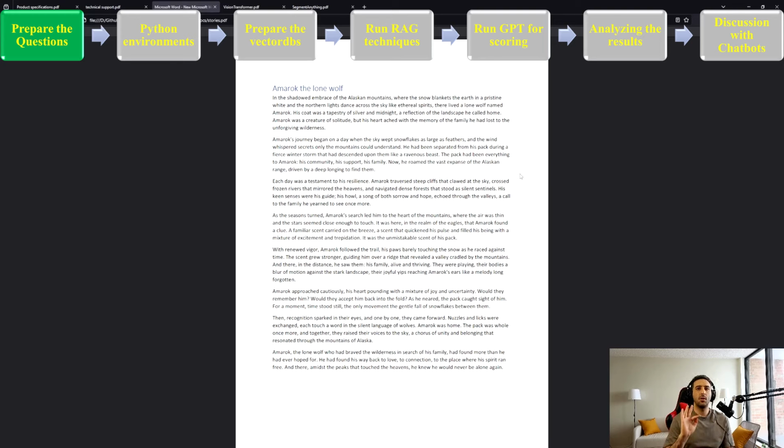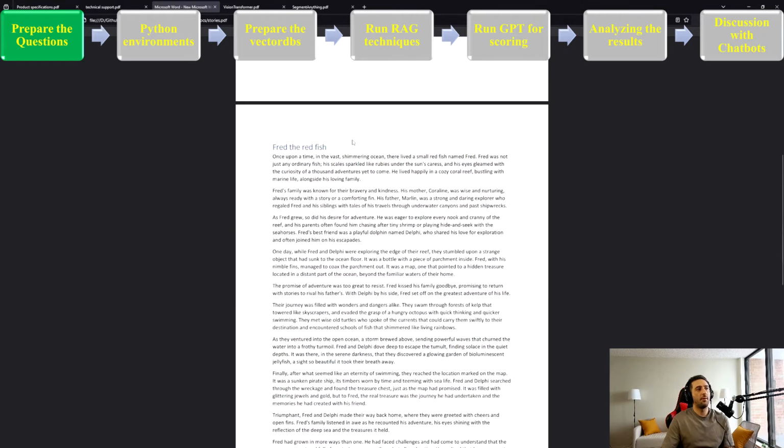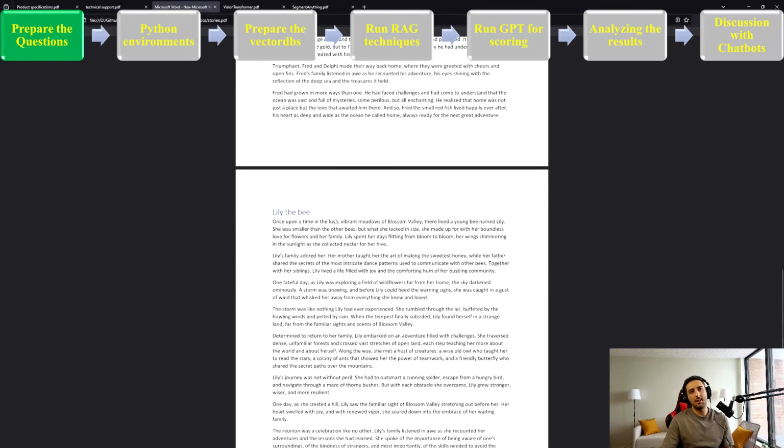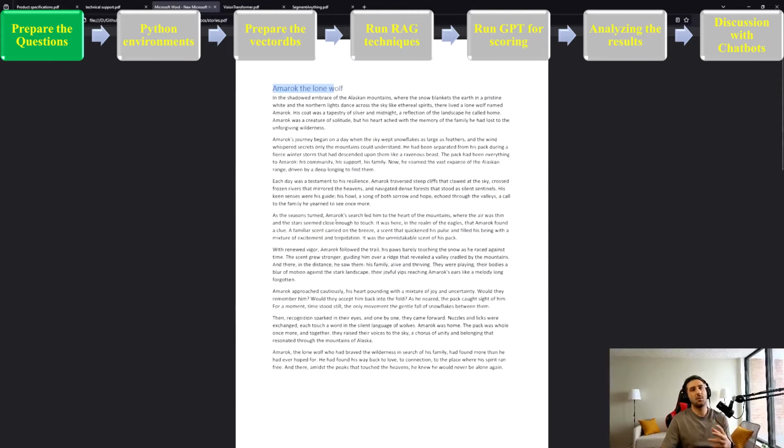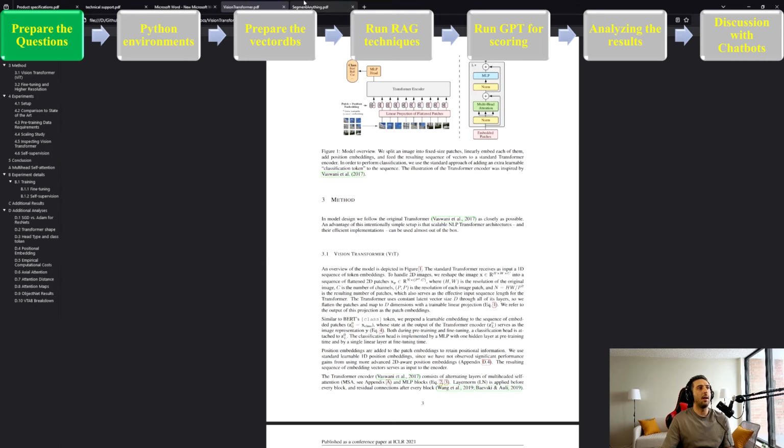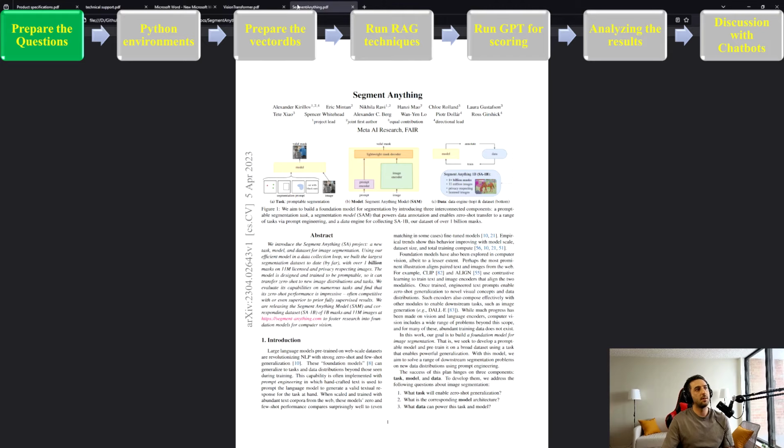It contains 3 different stories for Amarok the lone wolf, Fred the redfish, and Lily the bee. So this is the document that is going to represent a simple PDF, let's say a simple novel, a book that we might have. And finally, I have 2 technical papers.